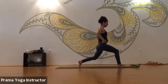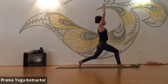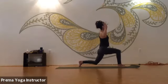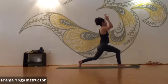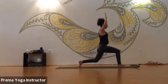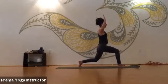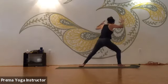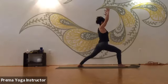Square off the hips. So reach the right hip back, left hip forward. Bend your elbows, bend your knee, reach up, bend. Up. Pause. Back heel comes down. Warrior one.